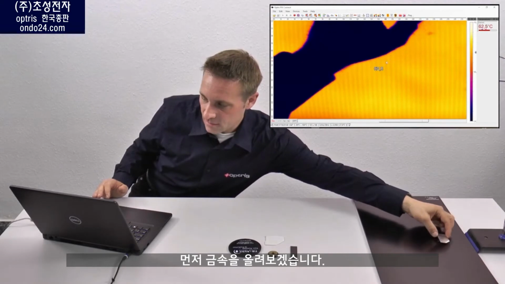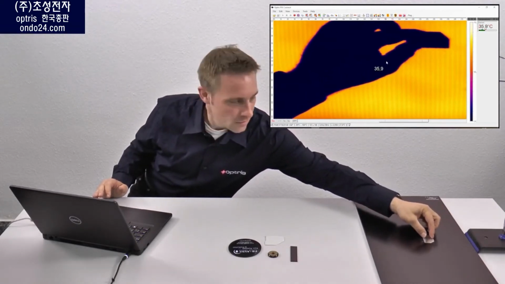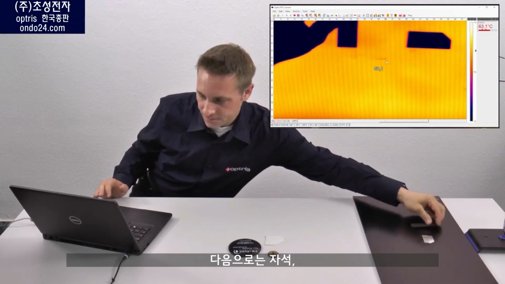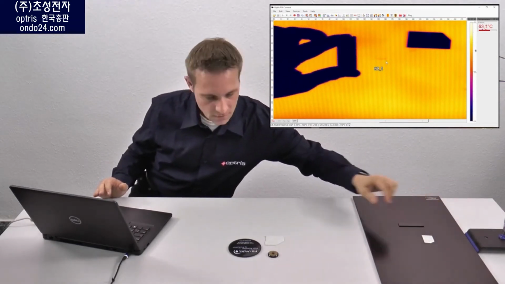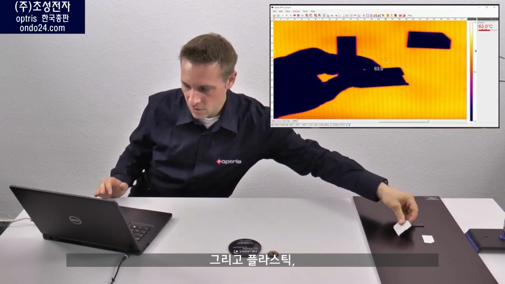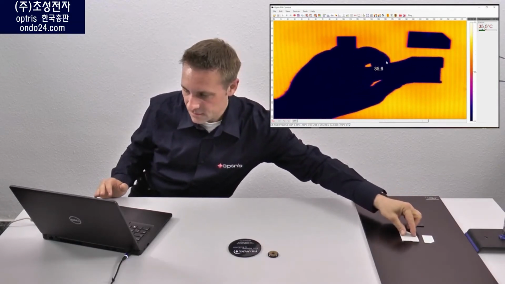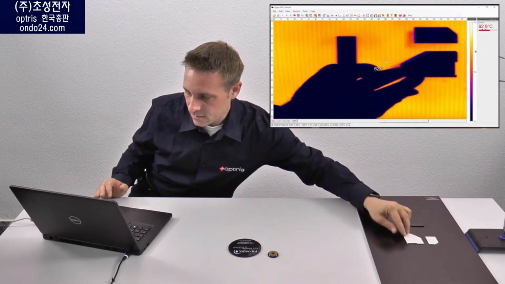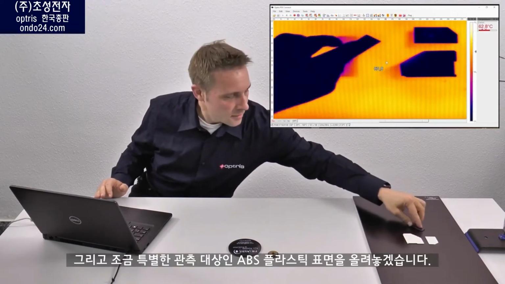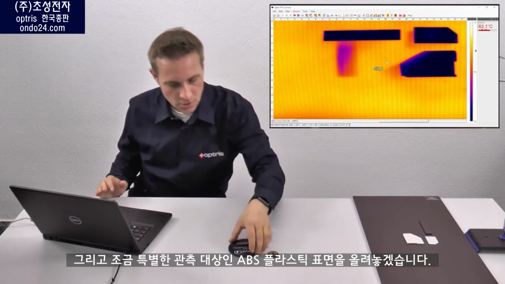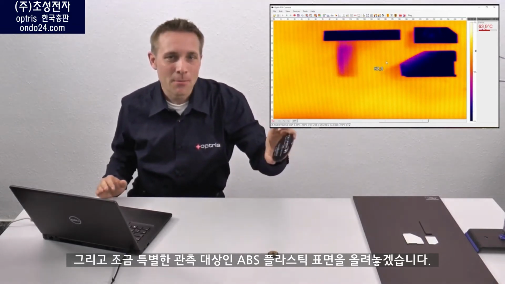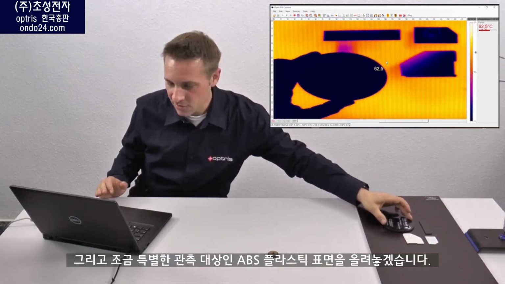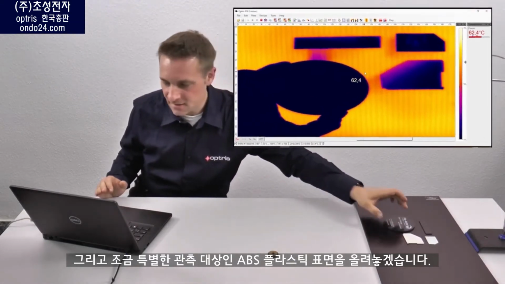So first my metallic object, then my magnetic object, and one of my plastic parts. And we're going to measure also our special plastic surface, the ABS material. I position it also here on my heating plate.